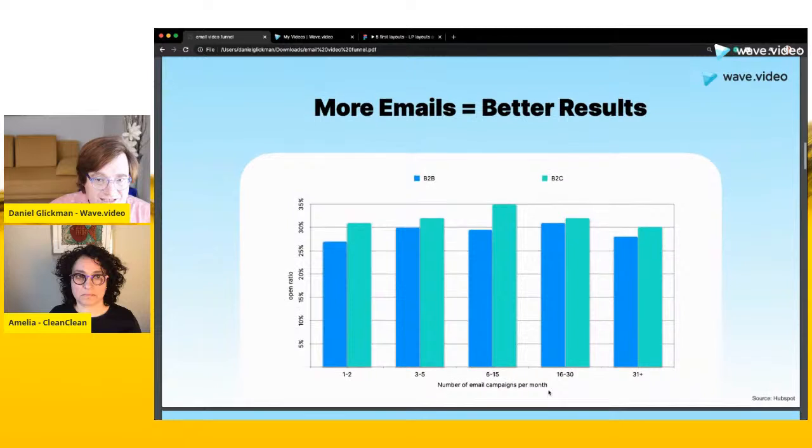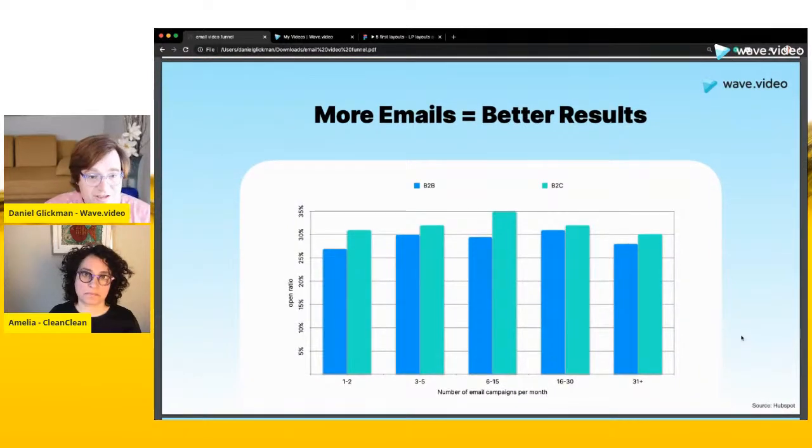Some interesting stats about how many emails you should send. I get this question quite a bit myself. And I hear a lot of people ask, should we send more emails? We also have a lot of internal debate sometimes where I keep pushing our teams to send more emails. And in the beginning, there was this natural hesitancy to send more. And why should we send? People don't want to receive so many emails.